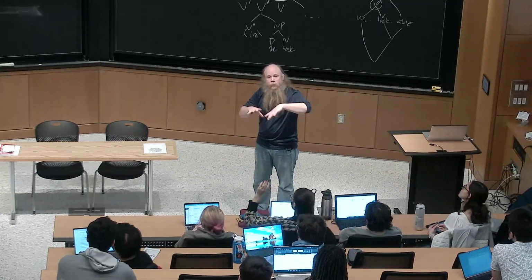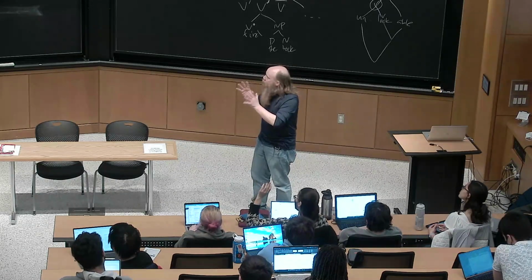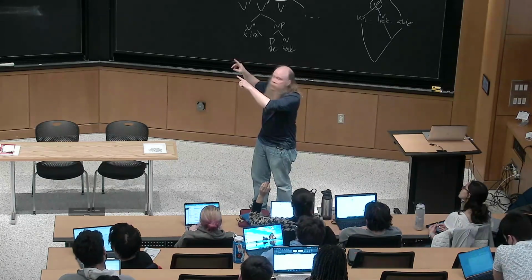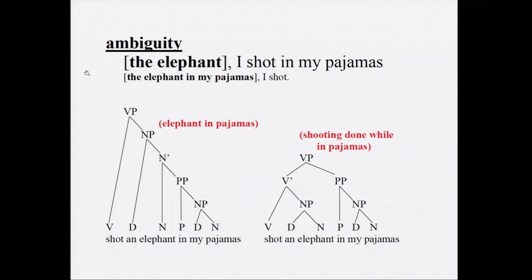So the ambiguity that we have if we haven't done any topicalization was there because we had both of these trees. And if we run a constituency test, that collapses the ambiguity because it makes it so that we could only have the tree on the right, not the tree on the left. And so we can only have the meaning on the right and not the meaning on the left.